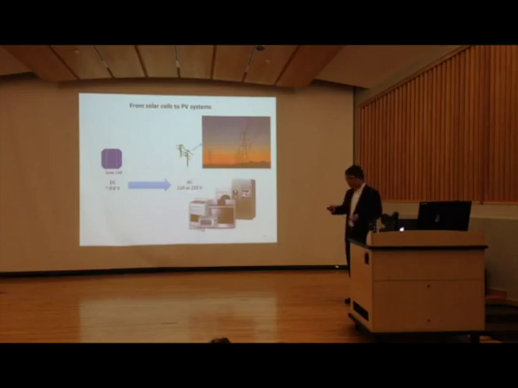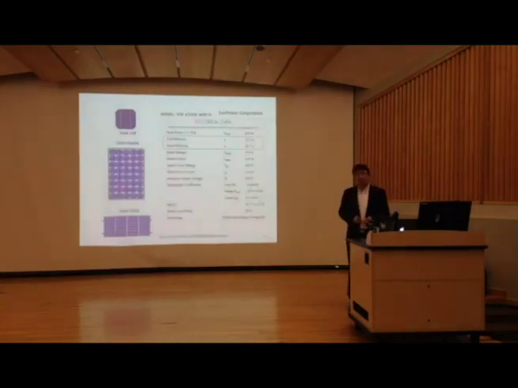So how to do that? It's pretty simple, actually. The way people work is first you have a small solar cell, and then you assemble small solar cells into a big module like this with multiple of them together. If you connect them in series, you're going to increase the voltage. If you connect them in parallel, you're going to increase current. So in the end, you put multiple modules together, and you get a panel.